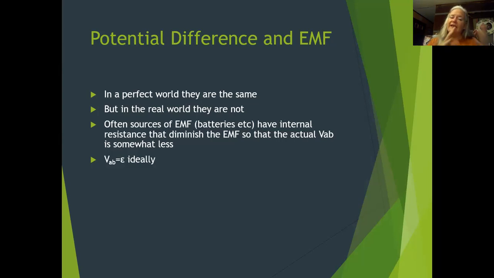So in the ideal world, the terminal voltage, or VAB, what you get when you measure across the battery, is actually equal to the total voltage, or what we call the EMF. But in the real world, they're usually less. There's usually a little bit subtracted off of them because of the current flow and the internal resistance of the battery. So the second term in this picture shows you that term that's determined by the internal resistance of the battery.